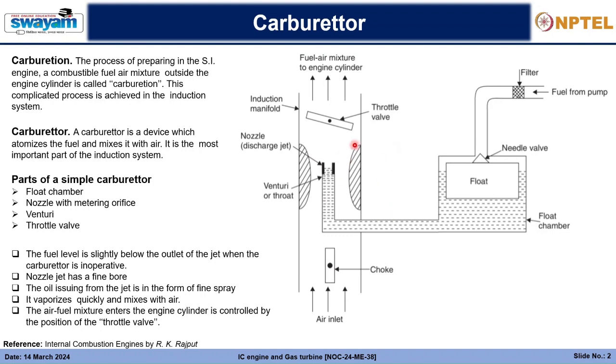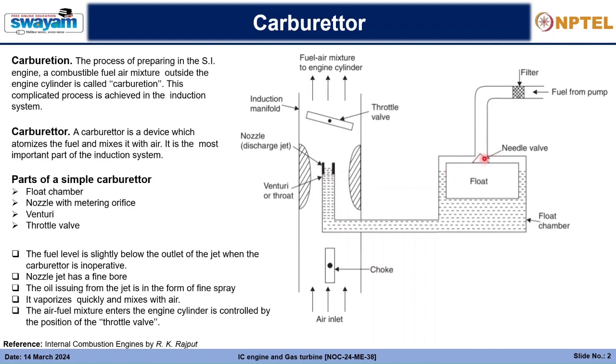The venturi is provided in order to cause a pressure difference. So we know that as the air is coming inside, there is a pressure difference due to the suction at the piston engine cylinder, and as the air comes due to the suction, as it moves through the venturi or the throat, the area decreases. As the area decreases, the velocity increases and the pressure decreases due to Bernoulli's theorem. And here the pressure is high. As a result, venturi depression is produced, which actually causes the flow of this fuel into this venturi.